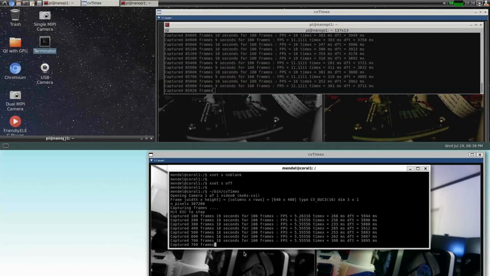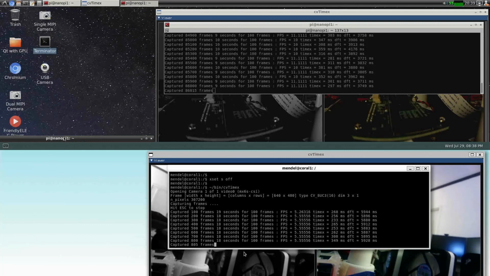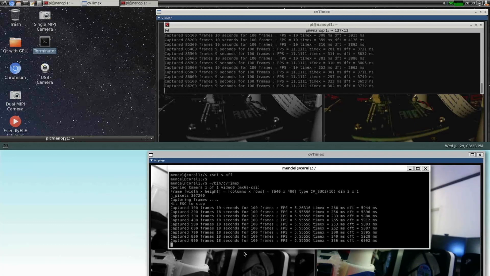And same thing comparing with the NanoPi. The NanoPi is more in the 300 range, sometimes mid 300 millisecond range, whereas the Coral board is about mid to high 200. Sometimes it goes into the mid 300 range milliseconds. So that's another observation.